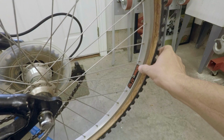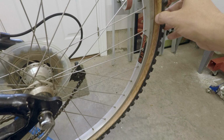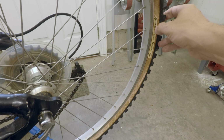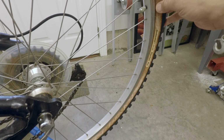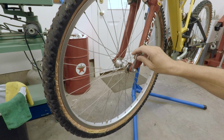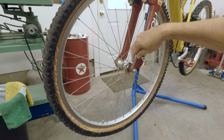And back here on the rims, these are 26-inch rims, and the tires on them are 26 by 2-inch, and these are Continentals. These were probably pretty decent tires at one point, but this has been sitting so long that they're completely dry rotted, so all of these are going to have to go. Both the front and rear do have quick release skewers, which is really nice, and they're in really good shape. They work well, so that is a plus. We won't have to do that.